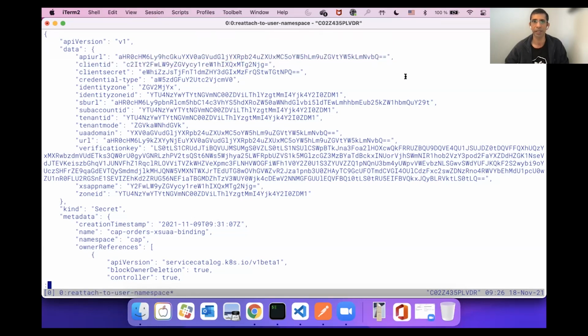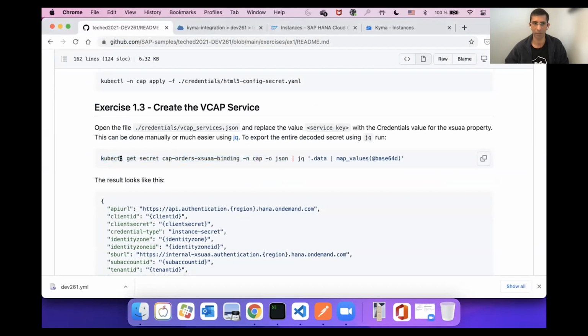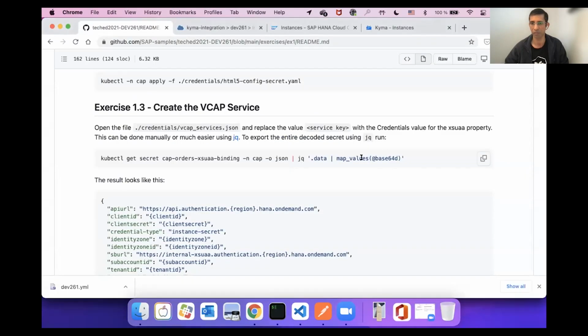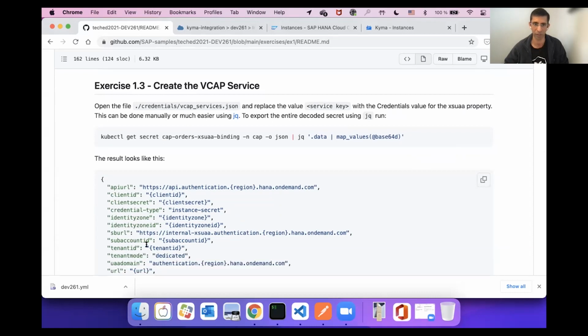So what we are doing in this command is saying: please get me a secret whose name is cap orders access UA binding in the namespace cap, and give me output of type JSON. And I want to then apply jq to the data attributes, map all the values and do a base64 decoding. With this, you are able to get a result that looks like the actual values.